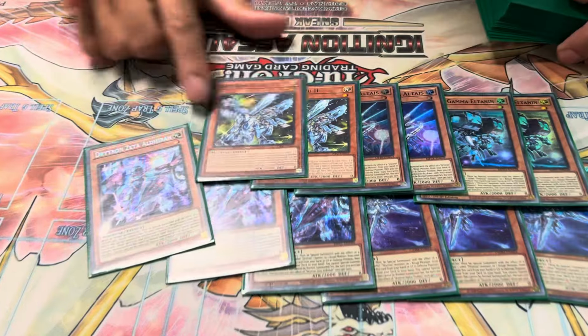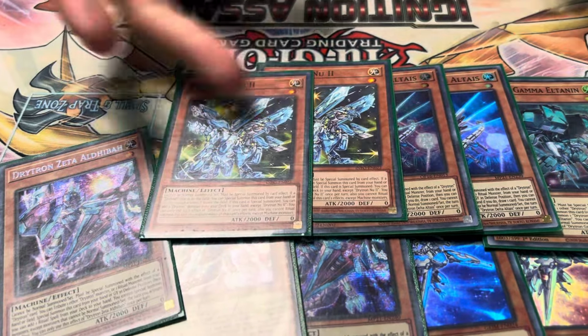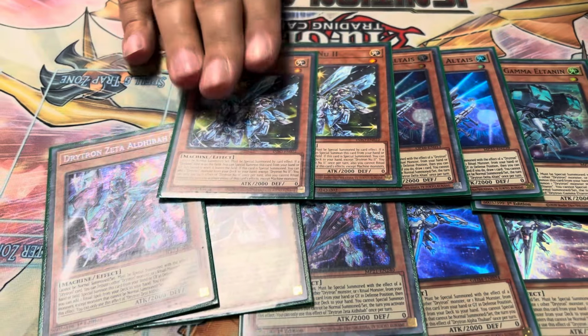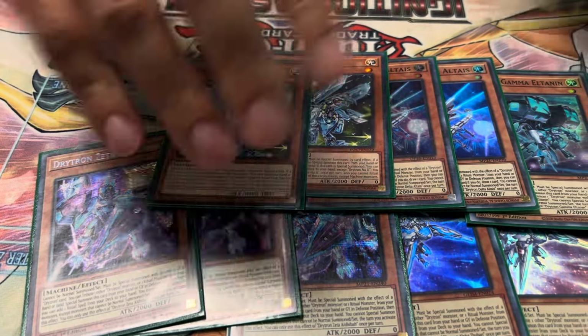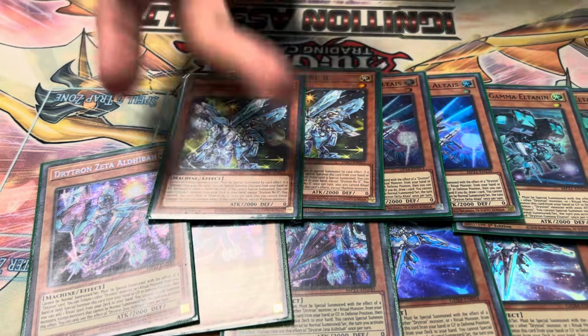So this locks you into ritual summoning only machines during the turn you summon it and use either of its effects, but you don't always have to use that. I went the unconventional route and I was playing this basically as an extender if I couldn't go into my fairies, but I was still playing the fairies.